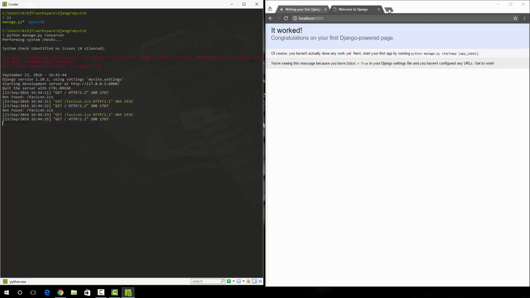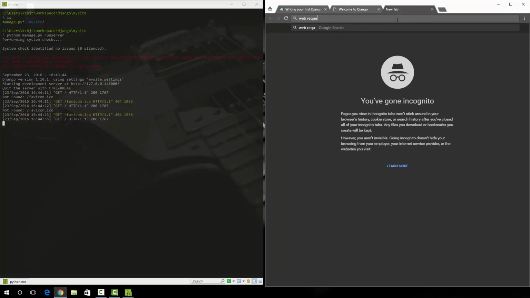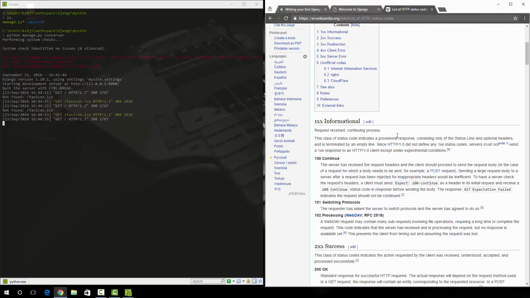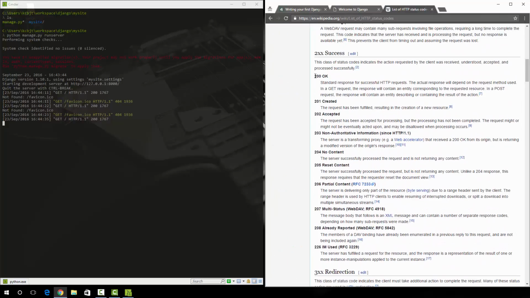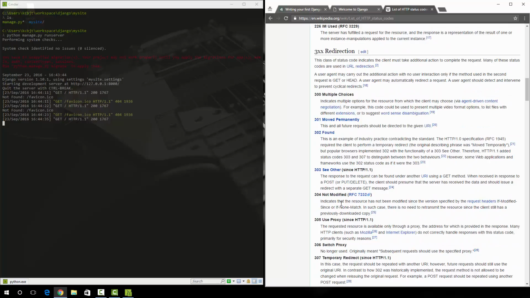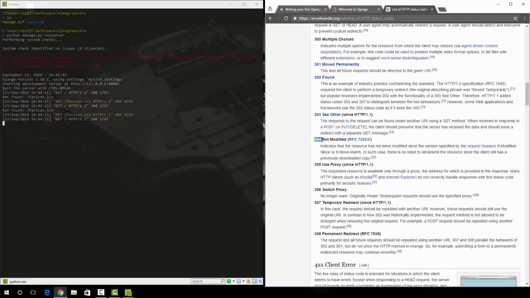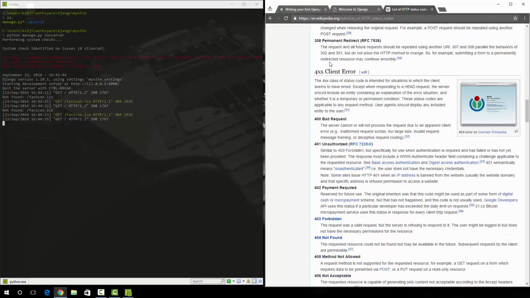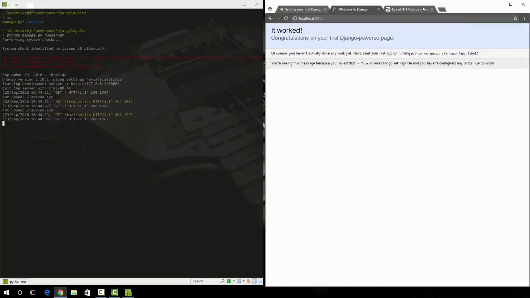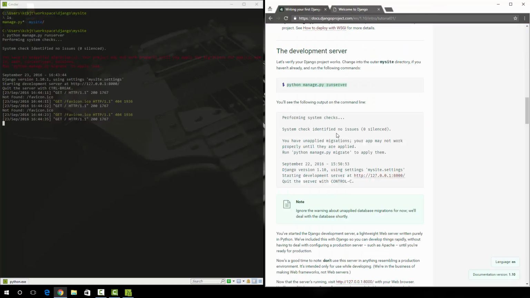This 200 is a request code. And let's see, there you go, HTTP status codes. If you're curious what they are, a 200 was okay. You'll probably see a lot of these pop up: 304s, not modified. You'll probably see a bunch of these, 404, not found. But if you're curious what these different codes are, they're right here, HTTP status codes. All right, so let's keep going here.